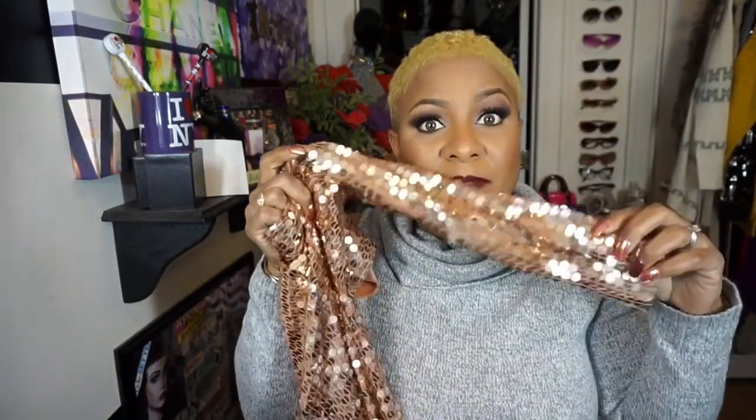This dress was hidden in a pile of stuff and all I saw was this part sticking out — I had to walk over to it. Once I saw what it was, it was like 'I want to go home with you.' It doesn't have a designer label inside that I can see yet, but the dress is lined and it's going to go perfect with my fur.